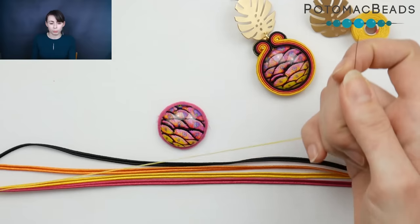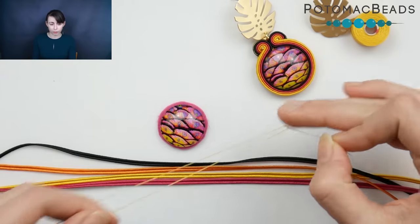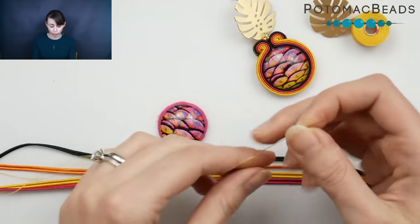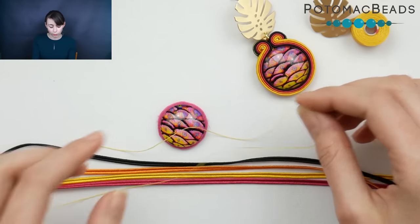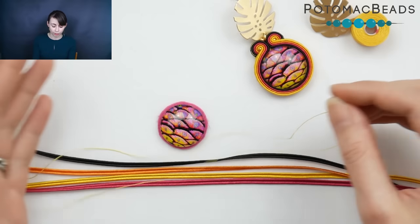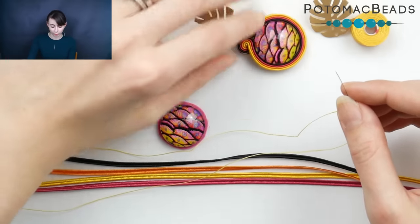I have already prepared my thread with a piece of thread. Soutache is amazing because you can start and end your thread basically whenever you want, whenever you need. You just hide it in the back and then you will cover it with the backing and all is well, all is fine, all is hidden.